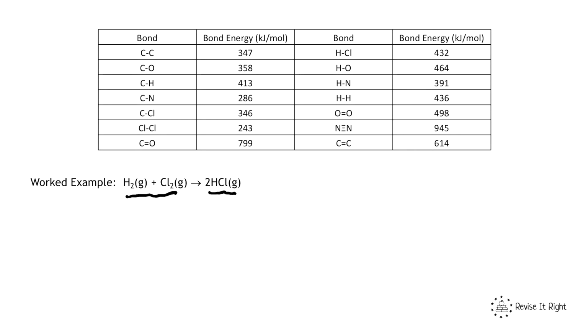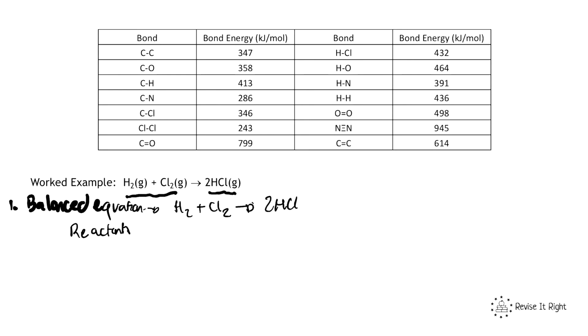So first thing you've got to do is write out the balanced equation. So number 1, write out the balanced equation. Now in our question, we've been given a balanced equation, and therefore we do not have to balance it again. So we're going to write out our balanced equation, which is here. Now in step 2, it's really helpful if you draw out all the molecules in the reactants and in the products so you can see what you're dealing with. So on one side, you're going to write reactants, and on another side, you're going to write products. And then you're going to draw out your reactants and your products.